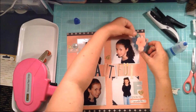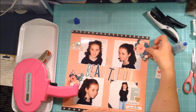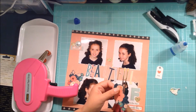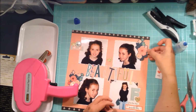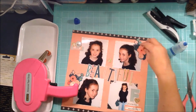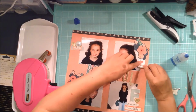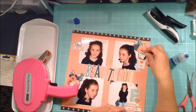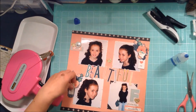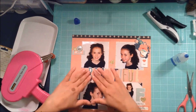trying to work out how I had it before because I can't remember, and I didn't think I had it going into my daughter's hair, but when I put it down there is a piece that sticks into her hair, so I actually just cut it off. But then, as you will see later on, I actually stick it back underneath, which worked quite well because it gives a little bit more dimension anyway. And I didn't like that white gap near her hair. I actually preferred that gap to be gone. So I just got a little chipboard bird that I'm sticking down, and have also stuck one to the bottom left.